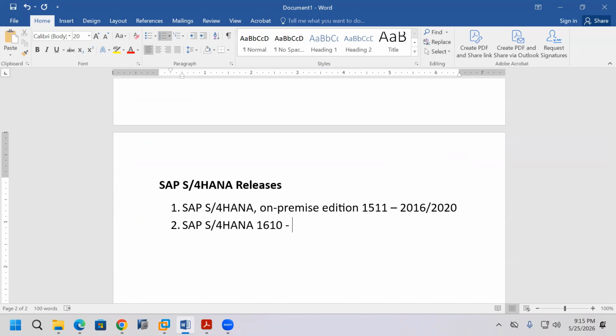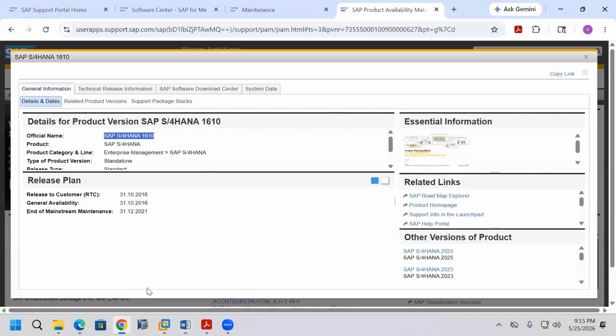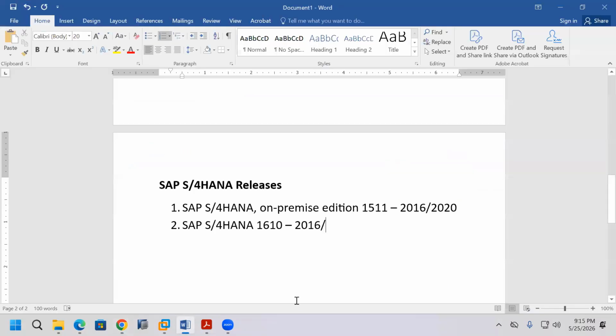In which year? In 2016 only. Here the mainstream maintenance date is completed in 2021. So they provide from 2016 to 2021. In that period, that product version is available, and in that period, in company servers, they use this product version.